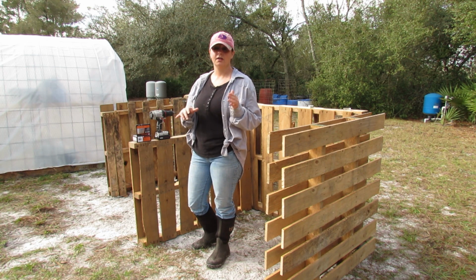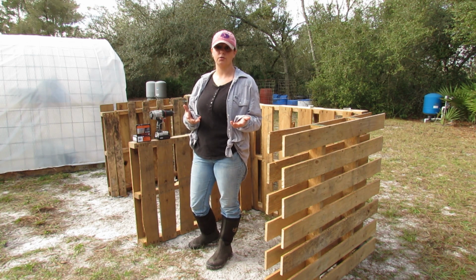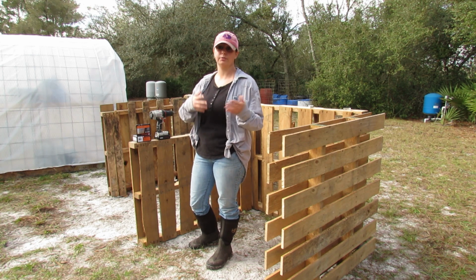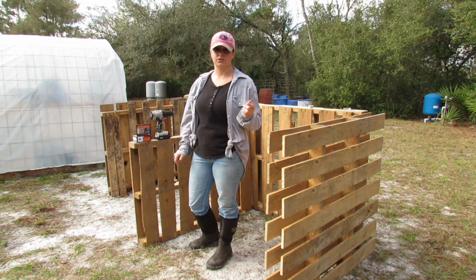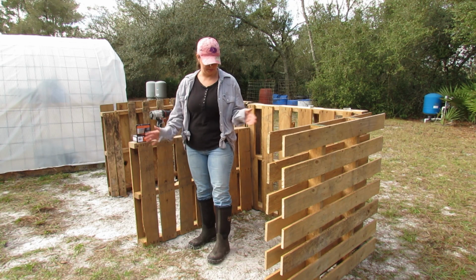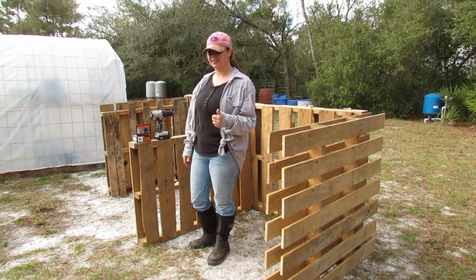If you have any family members that are coffee drinkers, tea drinkers, ask them if maybe they could save a bag for you with all their coffee grounds, or a bucket, and you can pick up from them. Eggshells, I add a lot of eggshells to mine because we do have laying hens. But as I said, I am not a professional at this, but what we have done so far has worked, so we're gonna keep with that.